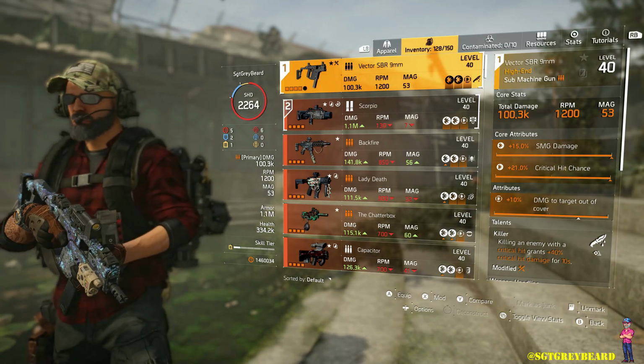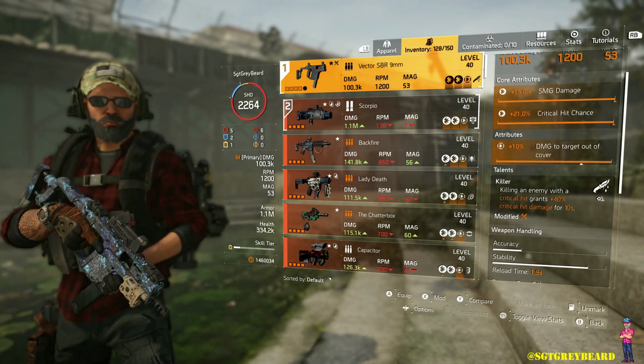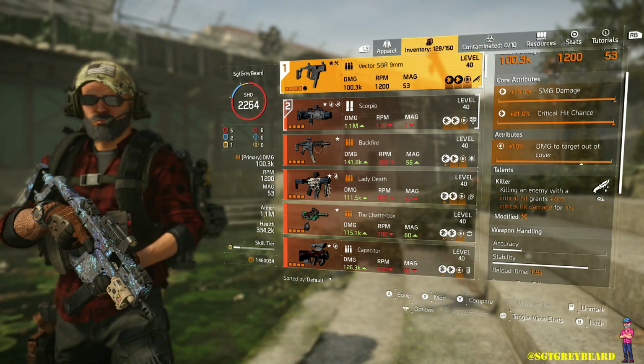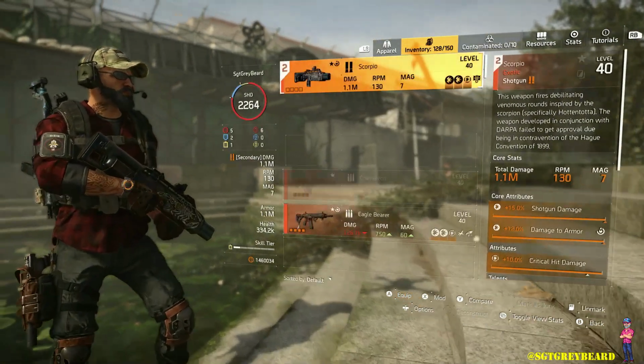My primary weapon for the build is a Vector SMG. I absolutely love this weapon so much. You can see I'm rolling with the Talent Killer, where killing an enemy with a critical hit grants 40% crit hit damage for 10 seconds. Now, for those of you that happen to have the named SMG, the Dark Winter, I recommend using that because with that weapon, you're going to get an extra 10% crit hit damage during those 10 seconds. So again, that can definitely help.